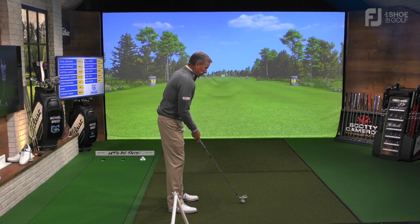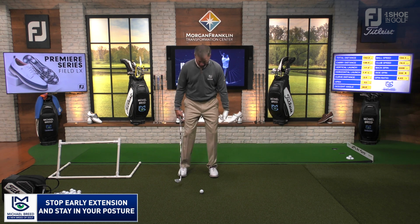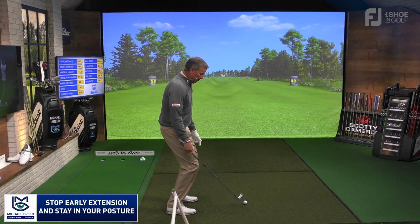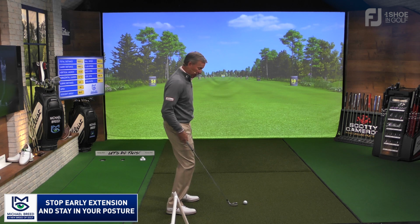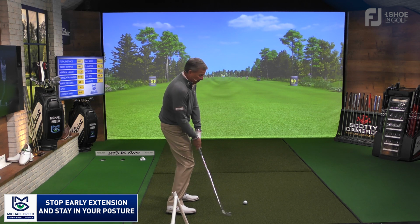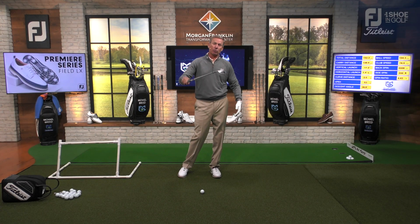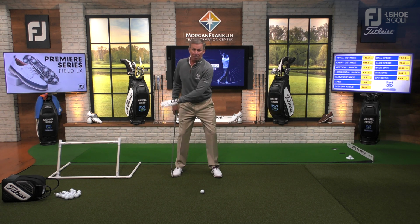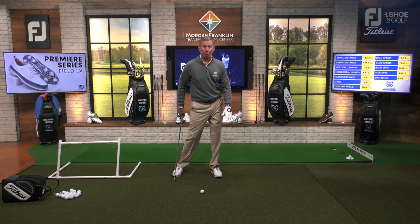So we call it early extension, but really what creates the early extension? It's how our shins are moving. If they're moving towards the strike line, my rear goes underneath my upper body. The path of the club is going to come underneath, and all of a sudden, I'm going to bottom out too soon, stand the shaft of the golf club up, be face reliant, or it gets ugly. What I want you to think about is what you're doing with your shins and how they should work as they come through the golf ball, okay?